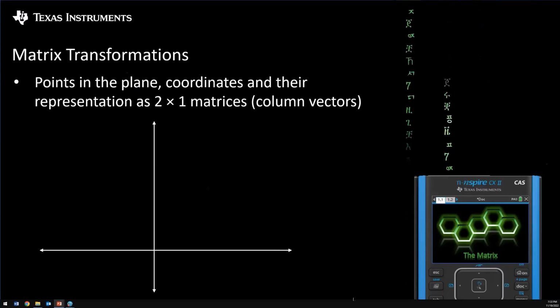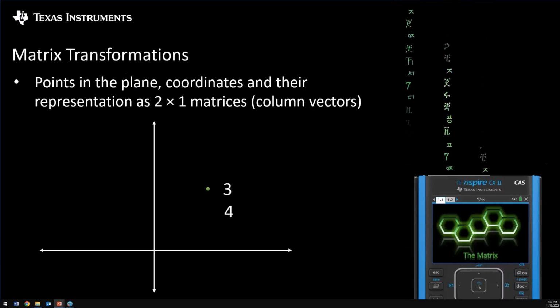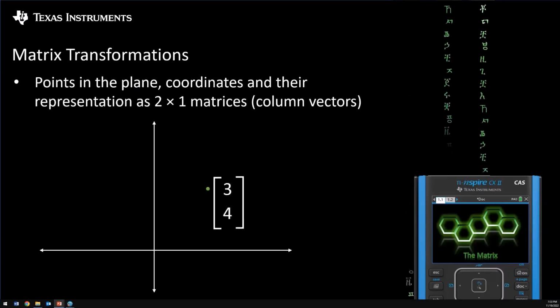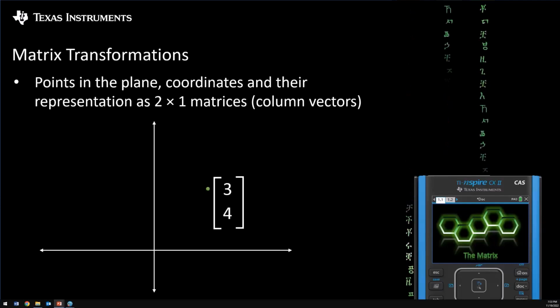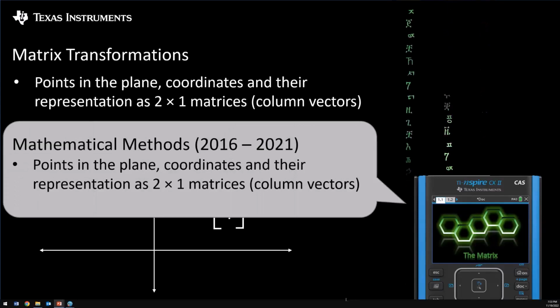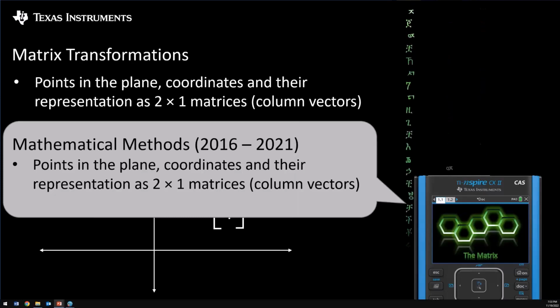So really simply, if you haven't taught methods with the transformations in it, it's basically just saying if you have a point, say 3, 4, then expect it to be represented like a column vector 3, 4. I don't think specialist teachers will be too concerned about that one. We're seeing that with vectors in other forms anyway. So that's what it said in the mathematical methods study design. It looks like a copy and paste, pretty much the same.